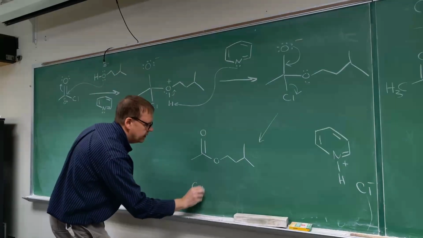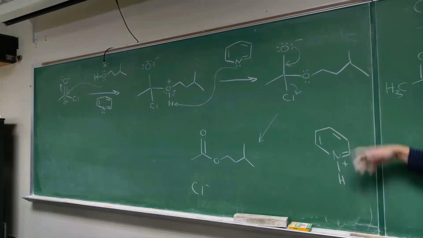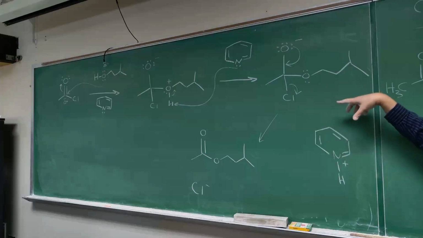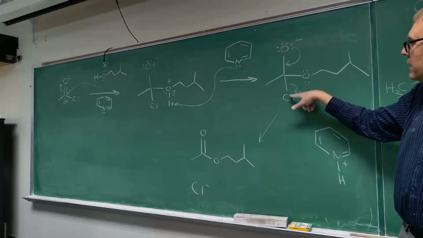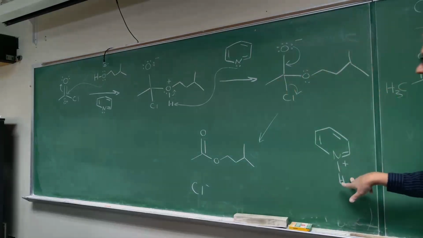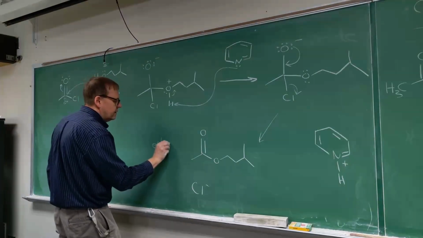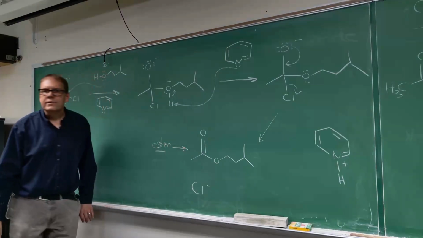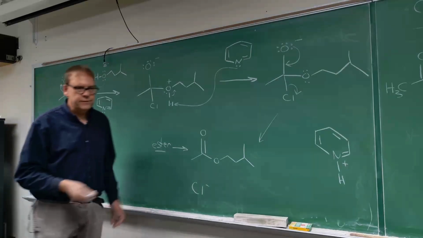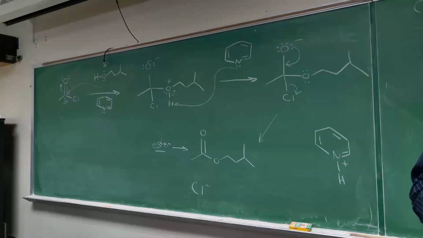And there's a Cl-. Actually, what I should have done here is not included the Cl- yet, because at this point, that minus and that cation are the salt pair. Then once the leaving group is ejected, the chloride comes off, then it's Cl- that pairs with this. So this is the finished ester right here. You'll see a bunch of these kinds of mechanisms in probably the homework sets to try to figure out.